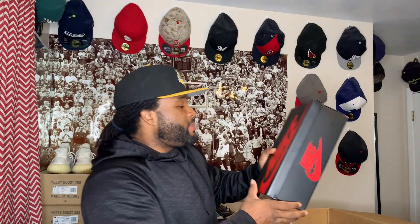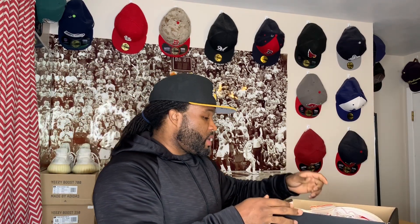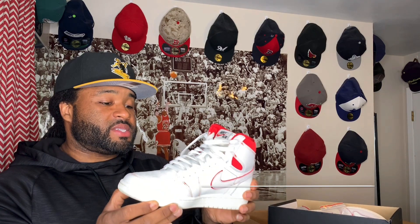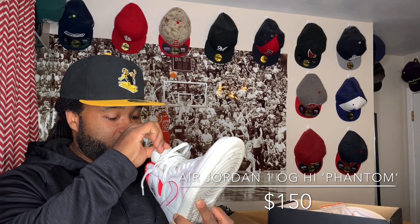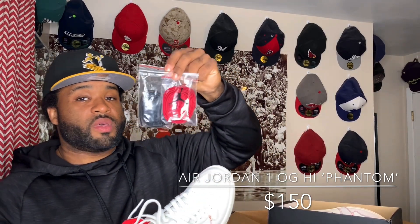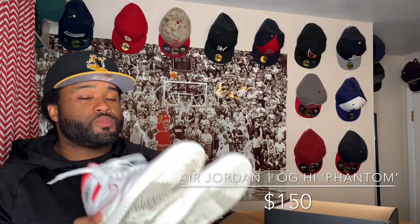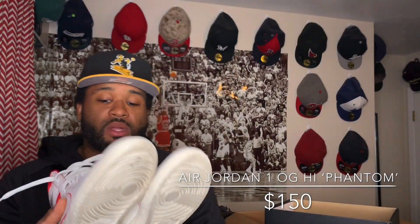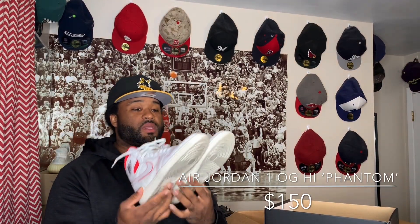Last OG box — hopefully my size, but I can tell it's probably not just because the box is small. These are eight and a half. Not an OG colorway but I was a fan of them — they kind of had that same material as the other ones but these were slept on, I actually like these. I can't think of the name but they're clean, size eight and a half, still have the sticker on the inside. Comes with both pairs of extra laces and they have a ton of stars on the bottom. Pretty clean overall. These will probably move quick along with those other retro ones.